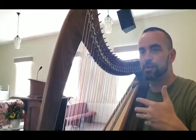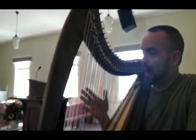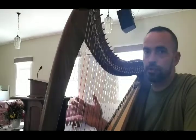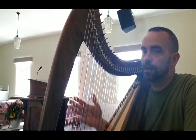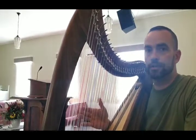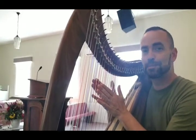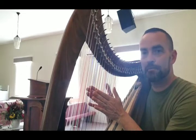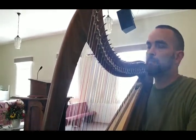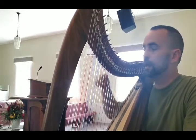I'd love to hear your thoughts on that. I looked up online and actually several people had recommended that when you have a full set of levers like this, you tune your harp to the key of E flat. I'm not convinced that I'm going to leave my harp tuned in E flat. What that means is with all my levers down, my A, E, and B strings are tuned down to A flat, E flat, and B flat. So that when I put the levers up, then I'm in the key of C. All the levers down means I am in the key of E flat, and if I want to play in C, then I have the E, A, and B levers that have to be put up. What I may end up doing is just retuning my harp to the key of C and leaving the B levers tuned down to B flat and then just playing with them up in the key of C.